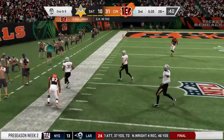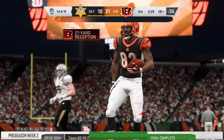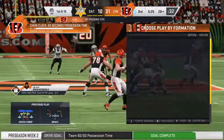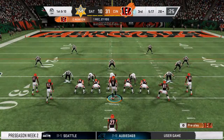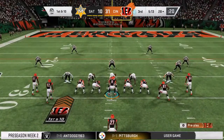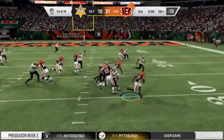Looking left side, and he's got a man. That's Newton. 27 yards there, a first down. Well, you think he loved the protection he had there, all kinds of time. And you're so right. How could you not love that? Great protection. The big guys up front really locked in on it. No one gets near the quarterback. He's got all the time in the world to survey the field and deliver for a first down.